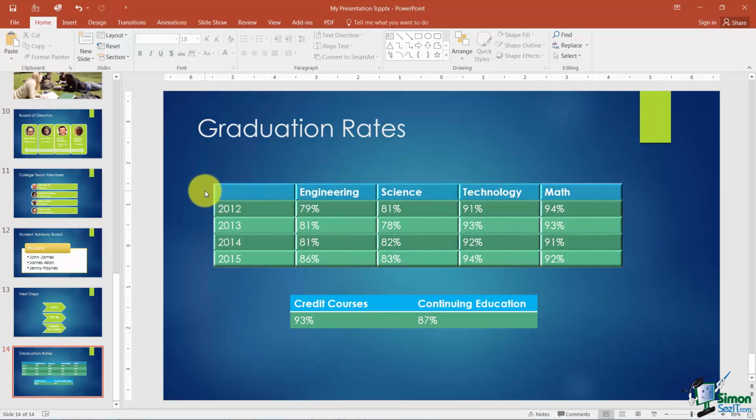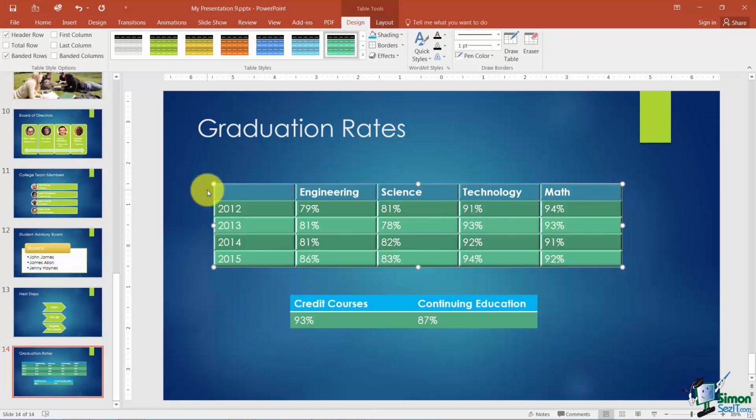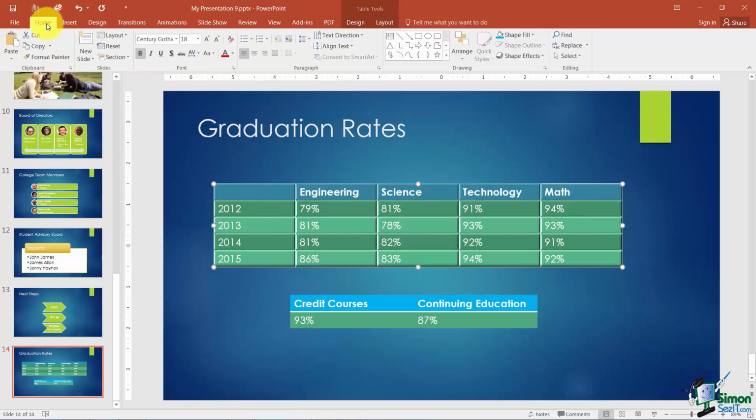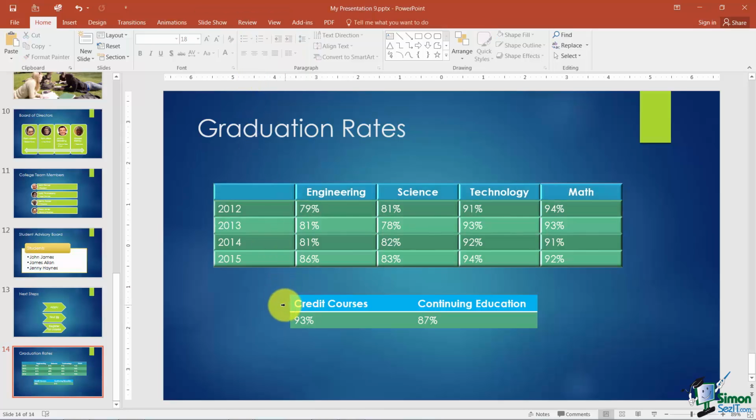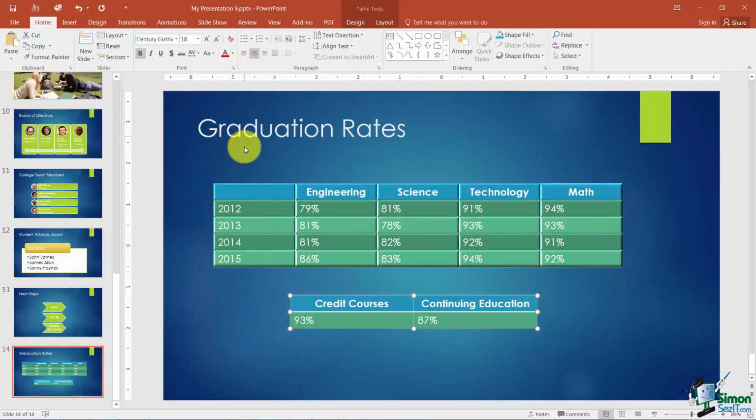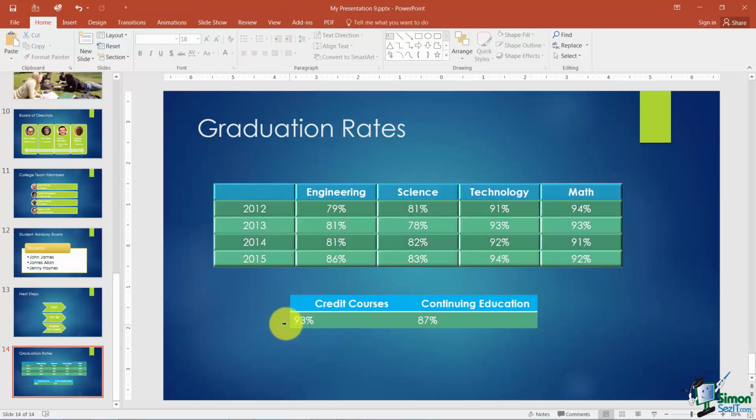Now, a couple of other things I might want to do. I might want to take my titles and center them. So I'm going to select my first row, and then I'm going to go back to the Home tab for a moment. Because remember, this is where you have your font options. In this particular case I'd like to use my paragraph grouping here and center these within each cell. If I want to do that down here as well, I can certainly do that. Now if I wanted to select everything else, I could do that too. I'll select it and use my centering button. So all of your font options and your paragraph options are going to work here as well.